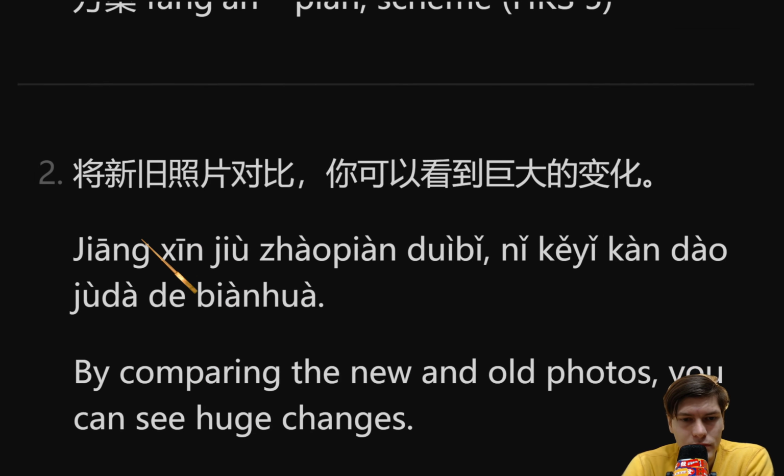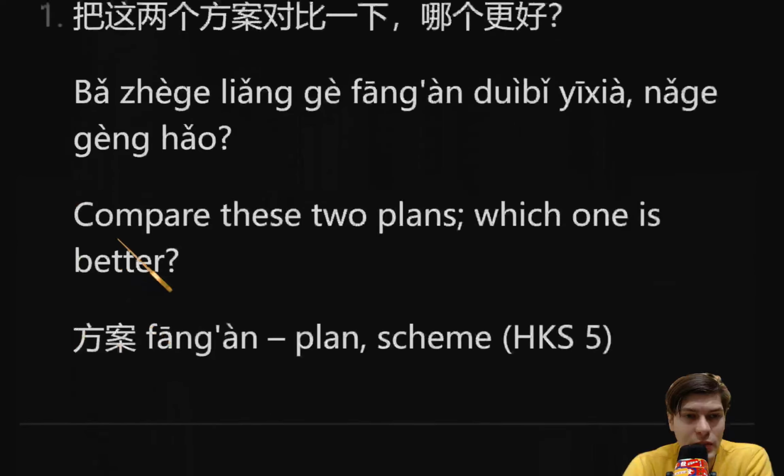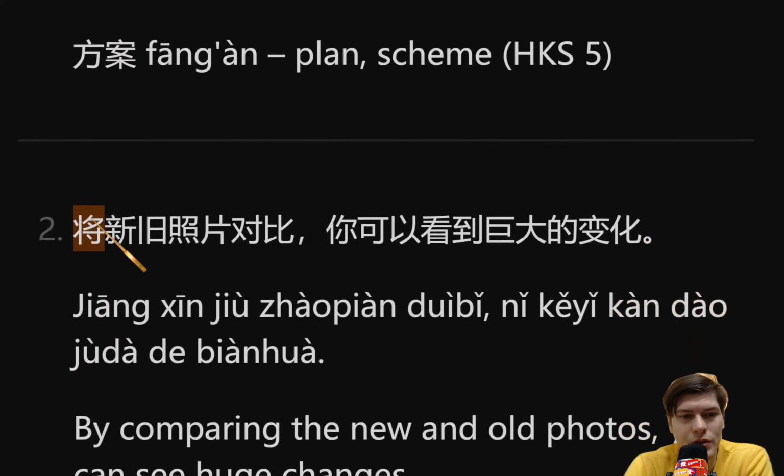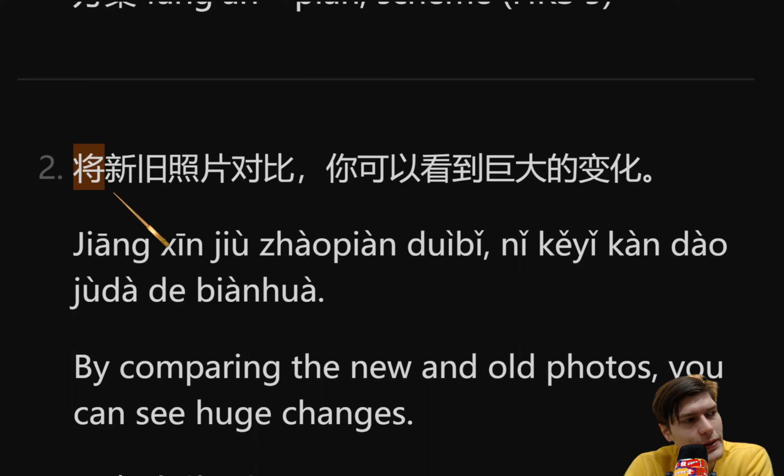Let's see 将 in this one. 将 is the same as 把 but more of a written form. 将新旧照片对比: to take 新旧 new and old 照片 photos and 对比 compare. 你可以看到巨大的变化.